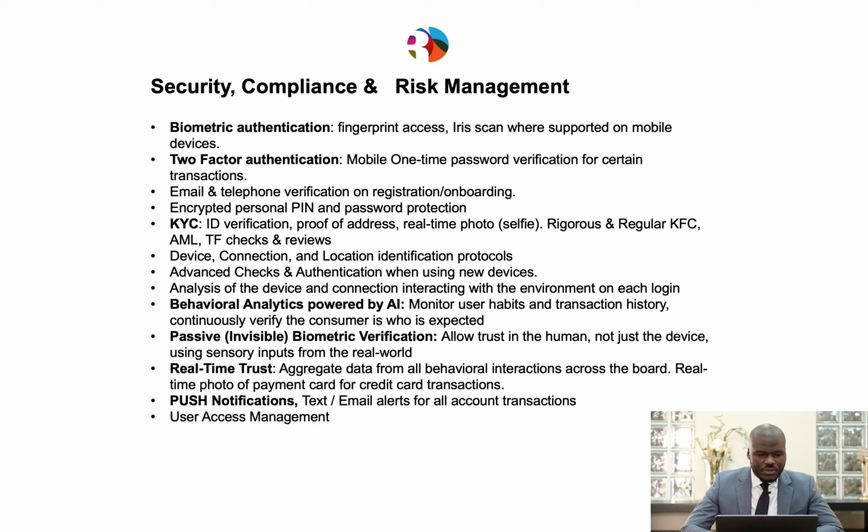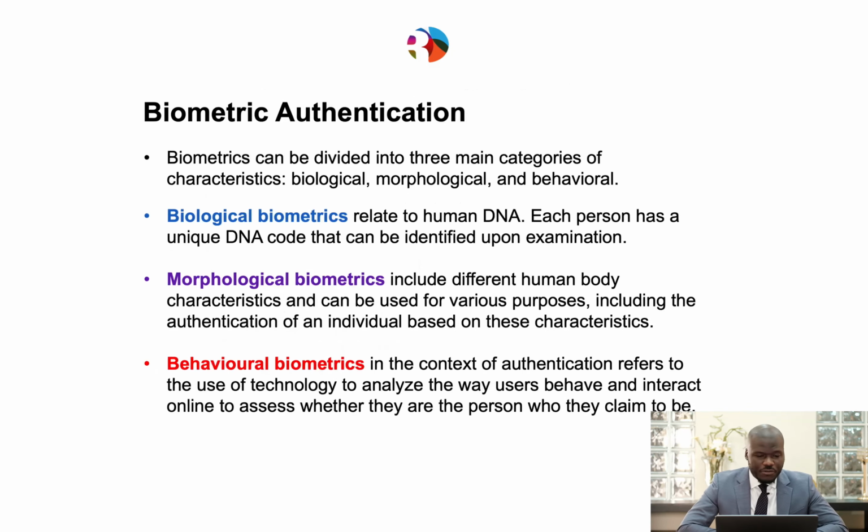If you have all of these, there are more considerations as part of your strong customer authentication or security by design. There are many more considerations. However, I've just highlighted all of this. If you want to find out more about a lot of what I've talked about, biometric authentication, if you want to see more use cases of this, again, I invite you to join our digital risk management program that sheds a lot of light into everything that I've talked about, and we will go into even more detail in describing all of the strong customer authentication features I've mentioned.